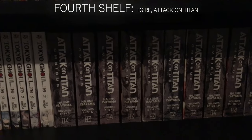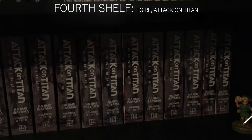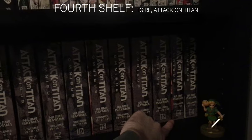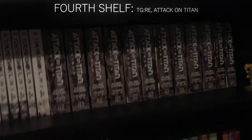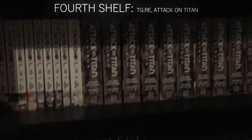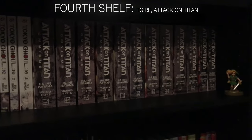Then one of the more recent additions is the Attack on Titan Omnibus — I have volumes 1 through 34, so that's all of Attack on Titan in 12 omnibuses. I haven't read through all of it yet; I'm on the 10th omnibus. The dub hasn't come out for the anime so I'm still waiting on that, but I may just finish it through the manga. It's kind of weird because I started with the anime back in 2015. Attack on Titan really benefits from being an anime because of the music and action — it's just a lot more emotional.